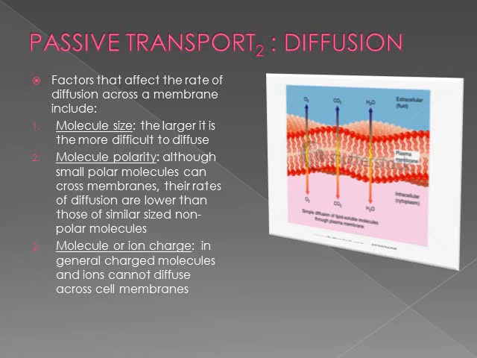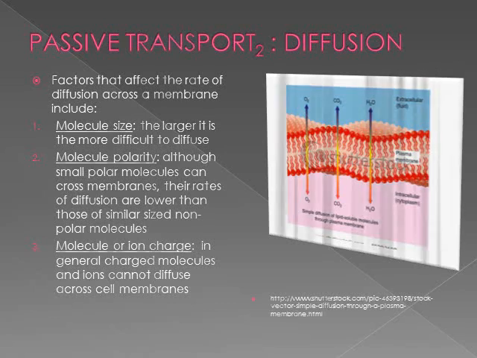Again, carbon dioxide and oxygen are good examples of diffusion. When we're talking about movement of water, we're usually talking about osmosis. So water can move freely through. Again, even though it's polar, it's teeny tiny. So all three of these things come into play. If it's polar but not too big, it can still probably go across. If it's really large but only a little bit polar, maybe it can't go through. So it's a combination of those factors.